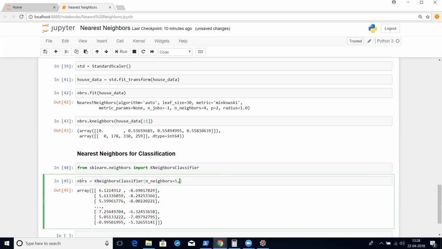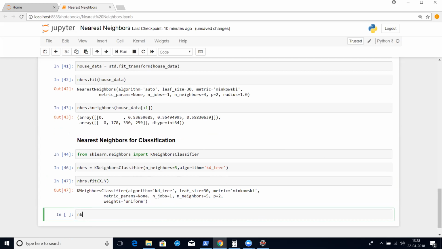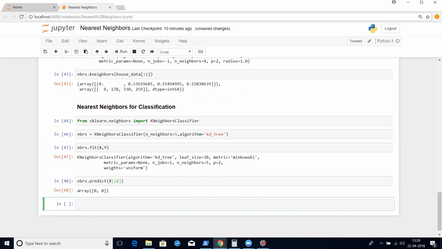Of course, the algorithm you can also mention, like kd_tree. Then nbrs.fit(X, Y). You need to pass both of them, since it is a supervised algorithm. Then nbrs.predict, where you pass some X data, and it will predict which class it belongs to.